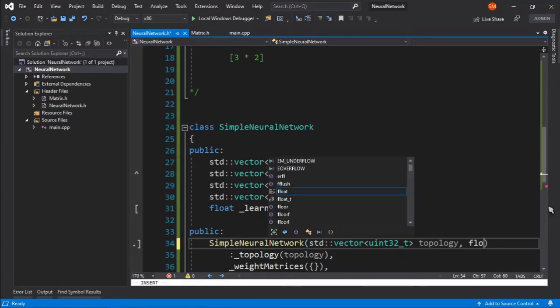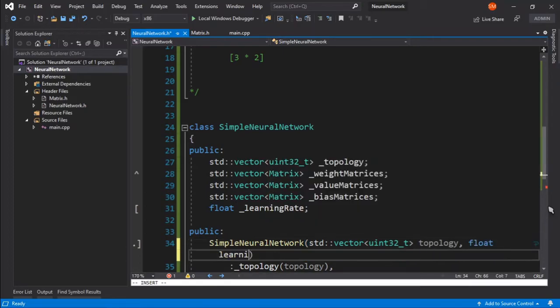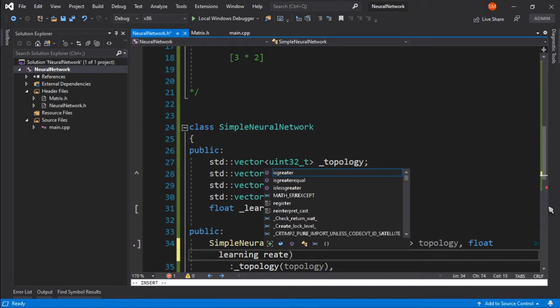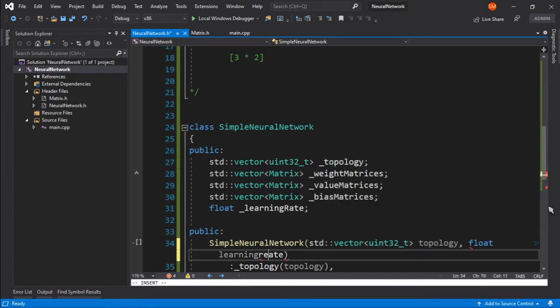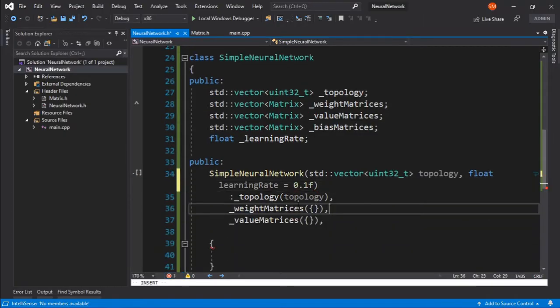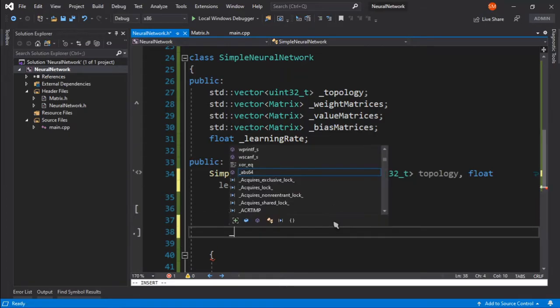So float learning rate. For some reason I am making a lot of spelling mistakes. This learning rate will be a very small number, let's say for example 0.1 here. This will determine how much change we will make to our neural network whenever we train it and modify the weights to suit our needed result.